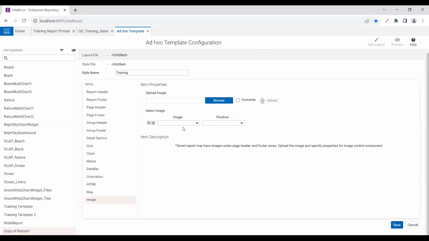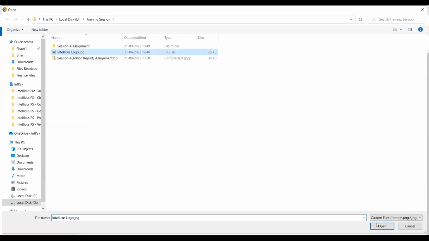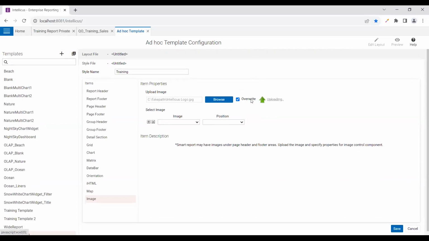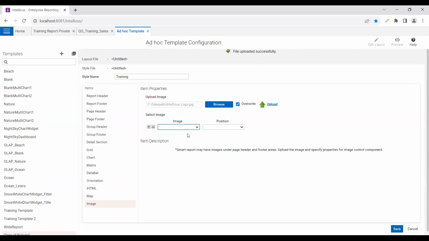If you want to create or upload any image, for example, I browse and I have an image of Intellicus. I will upload it, right? So my image has been uploaded, or it is already accessible, so I can create an override. Now in the list here, I can see the image logo. I want this image to be displayed in the top left, top middle, like this. So whenever I use this template, this image will also be used in the template. But to use this image, our template should be able to use that image property in the report. If we have designed our template based on the use of the image, then we can use the image in that report.